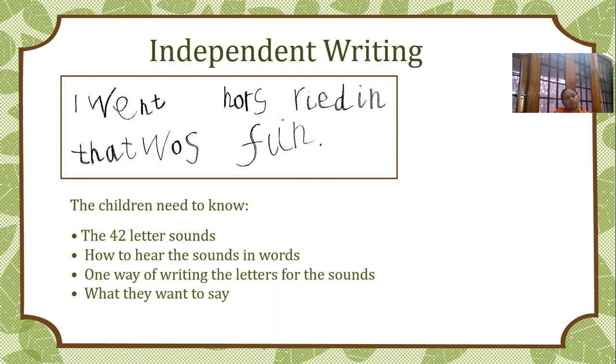So when we have taught them the 42 sounds, the child writes, I went horse riding. This is nothing but horse; they have missed the e here. Riding, what could be the spelling of riding? This could be the spelling of riding, but what the child has written is something else, something that he or she hears commonly, in a colloquial way. This is absolutely fine as long as it makes sense.